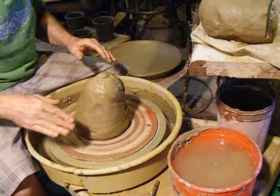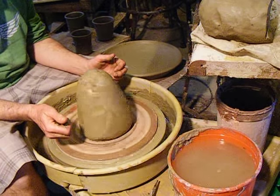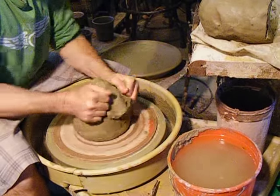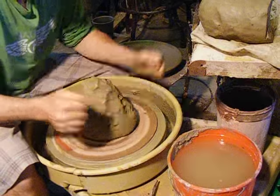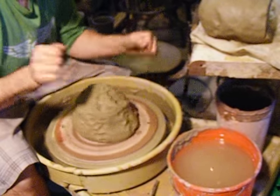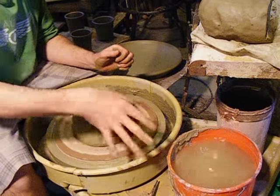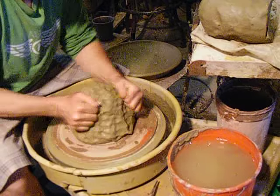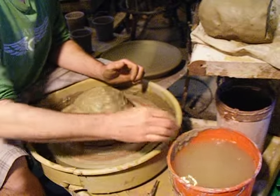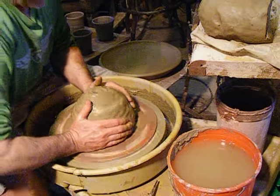Brick clay. This year I have not worked bigger than most things — have been a pound. I have not worked bigger than three pounds, with only about four pieces being five pounds. This is not going to be a demonstration on how to make a bird bath. This is not going to be pretty. I haven't done this for 25 years. So let's see if I can even do it. I don't even remember — I made big crocks, making large things. I never did platters. And I'm not 37 anymore either.